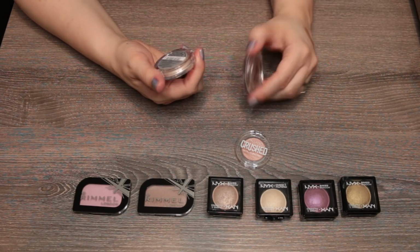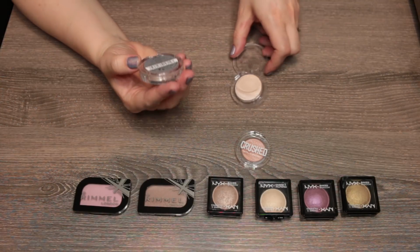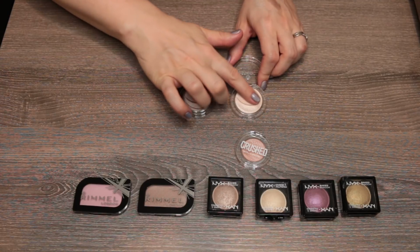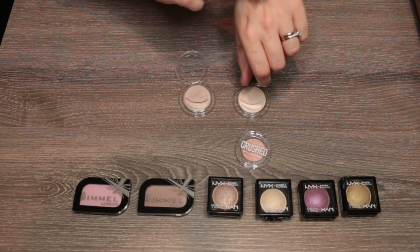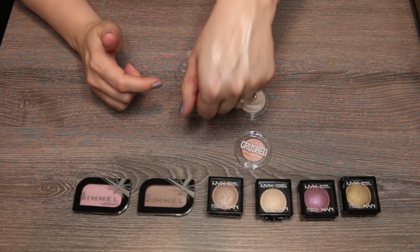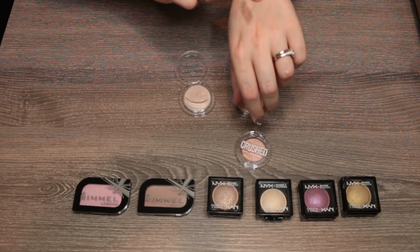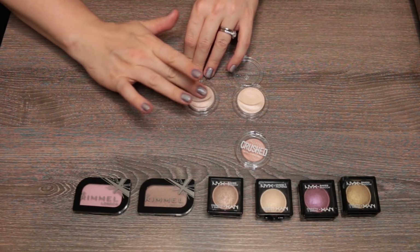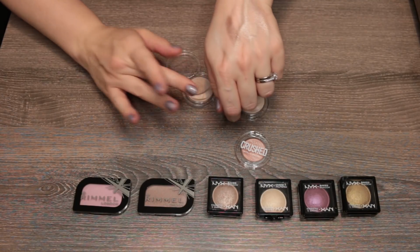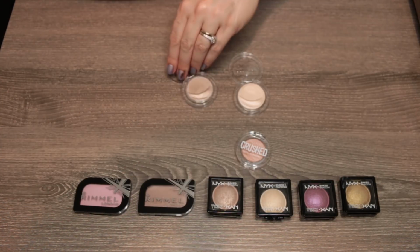These are just the Essence eyeshadows in the Grammy Goes Glammy, which I've heard a lot of people talk about. And then this is All I Need. So the Grammy Goes Glammy is actually a shade you could absolutely wear as a highlighter. It's this beautiful pearl shade, blends out gorgeously. I think if you have fair skin, this is a perfect highlighter, but it's also great over the eye. And then this one is just a smidge deeper, more of a taupey shade. I really enjoy both of these though. These are also ones that I've reached for when traveling. I do like both of these.